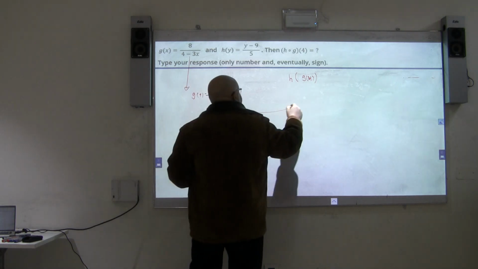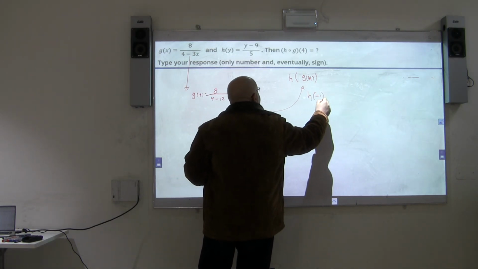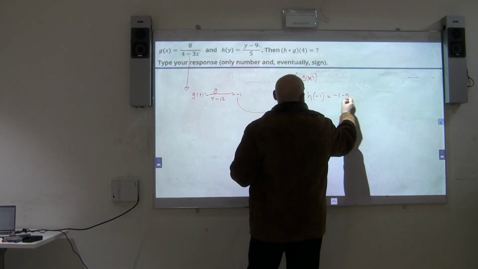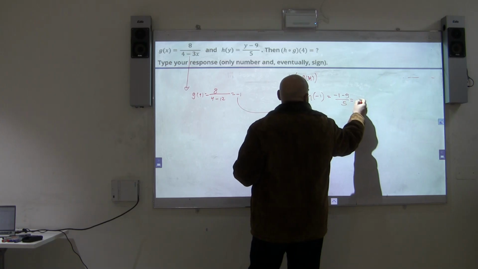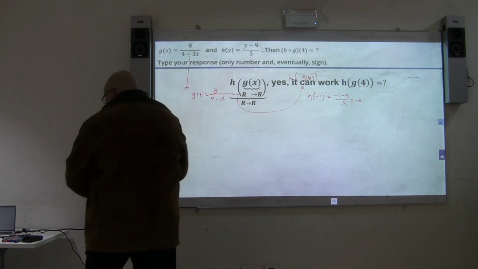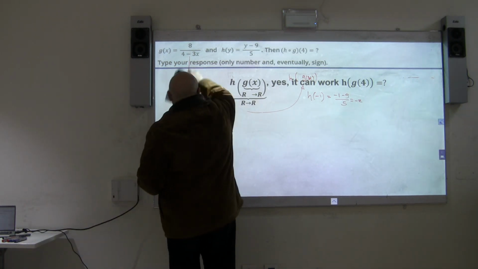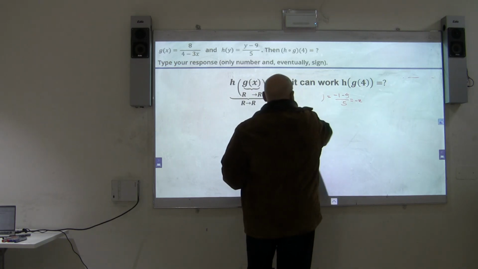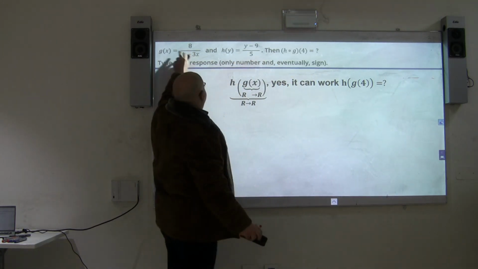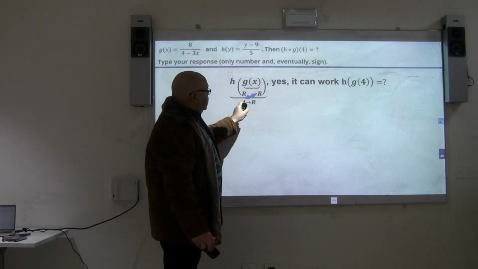Then I will take the negative 1 and insert it in here, so it's going to be h of negative 1. Which means negative 1 minus 9 over 5, which is going to be negative 2 or something like this. So once more, if I want to resolve it, can I do the composition? Yes, you can do the composition, because mainly it's two straight lines. So it's running from R into R, from R into R. So they are equal to each other, as you can see.